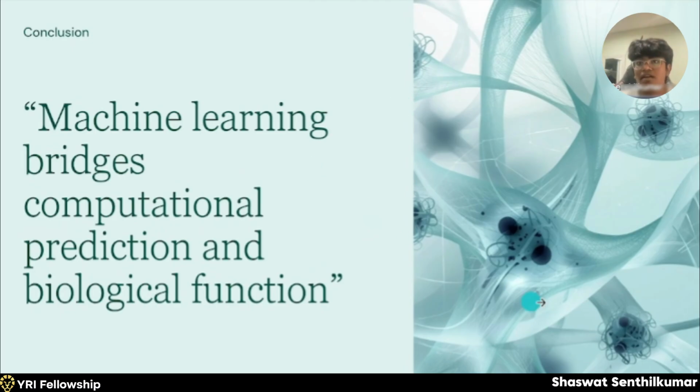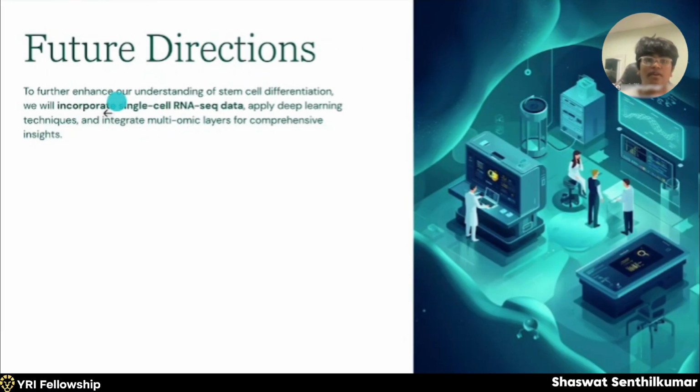The overall conclusion is that machine learning bridges are really important for bringing together the computational side and the biological function that RNA sequencing data sets have towards a project like this. It's really important to combine different types of data and continue exploring in order to further identify data sets and pursue a future aspect towards this. That's how you can incorporate more data and integrate more layers for better insights in stem cell differentiation.